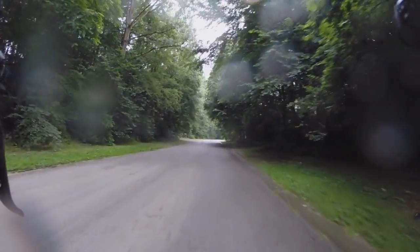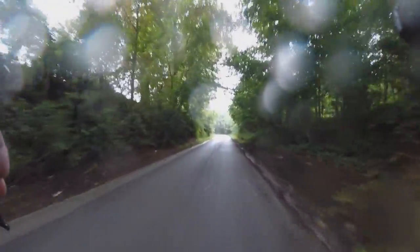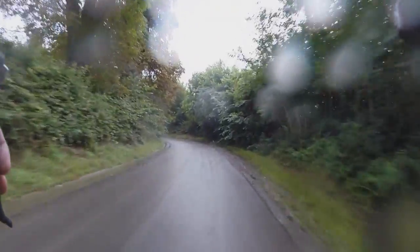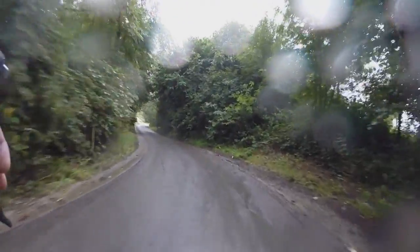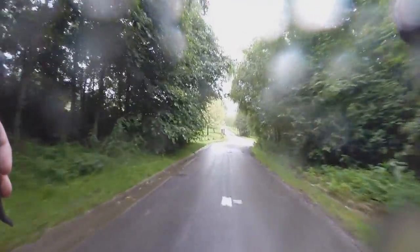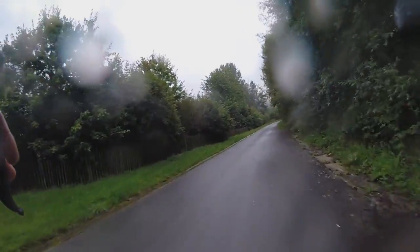Very nice. I was happy to ride in the rain. I wanted to practice a little bit downhill in the rain. This was the one corner where I was a little bit concerned that I might lose my traction, but no problem. I've convinced myself that the only way you can find out how fast you can go on wet, slick corners is to crash. Not something I want to do. So I'll keep it slow.